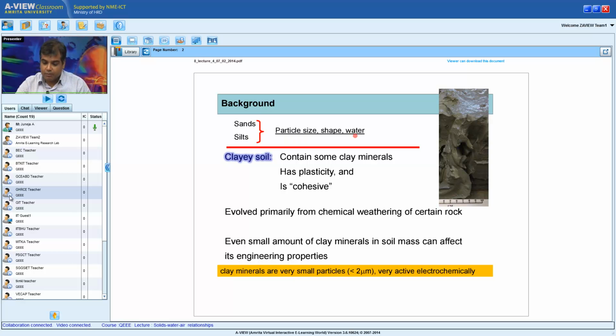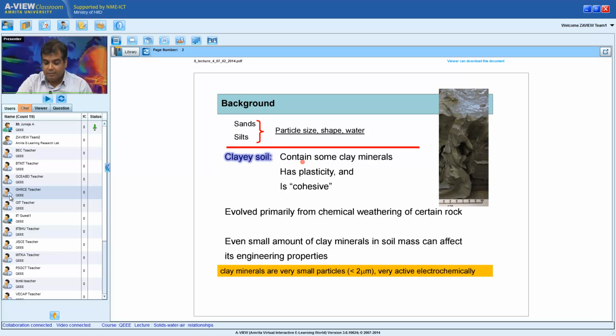Water to some extent has a role over here. The role of water: these properties are affected by water, and of course we are aware that water has a capillary action to some small height above the phreatic level. So that capillary action also tries to change the behavior and the properties of the material. Coming back to the clay, soil is complex.